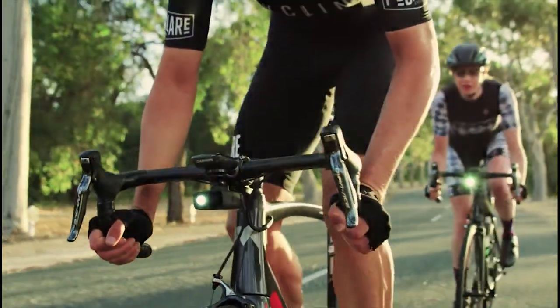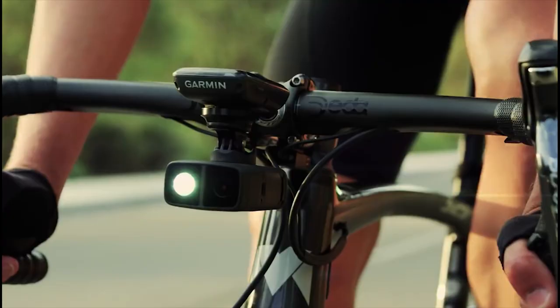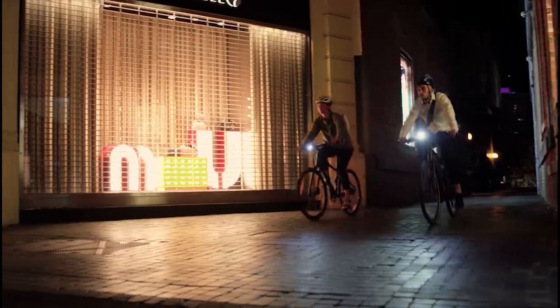Most importantly, the Cicleek Fly 12 was designed for safety. The 600 lumen light improves not just your ability to see, but also the ability to be seen by other riders and motorists on the road. The HD camera is designed to always be recording with up to eight hours of battery life. You never know when an incident may happen, so the key is to leave it recording throughout your ride so you'll have video evidence should you need it.